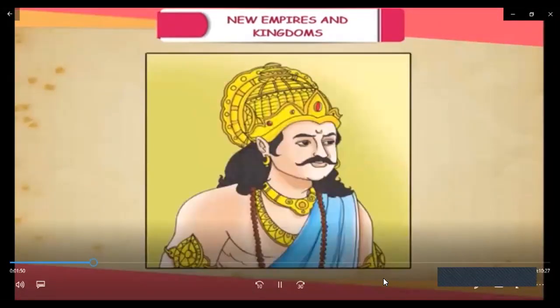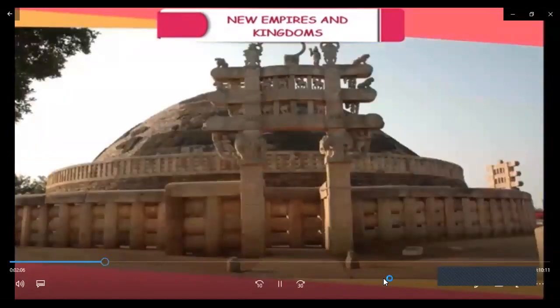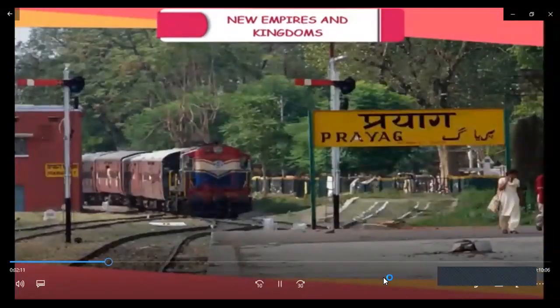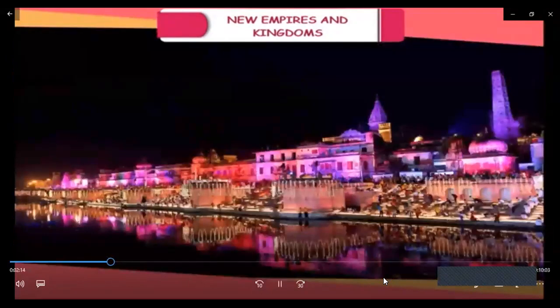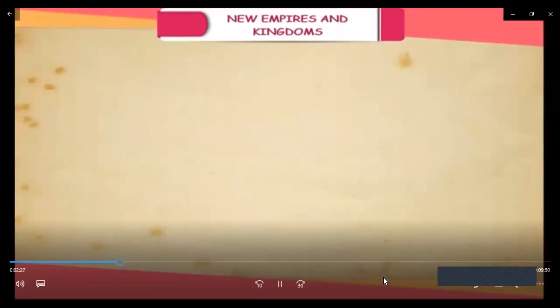Chandragupta I. The first important king of this dynasty was Chandragupta I, who ascended the throne in 320 CE. His marriage with Kumar Devi, a Licchavi princess, increased the political prestige of the Guptas. He had his capital at Patliputra. He extended his influence over Prayag, Allahabad, and Saketa, Ayodhya, in Uttar Pradesh. He occupied Magadha, which was rich in minerals, and the fertile Ganga Valley, which made him powerful. He took the title of Maharaja Adhiraja.